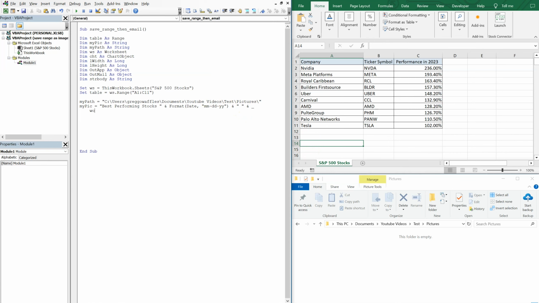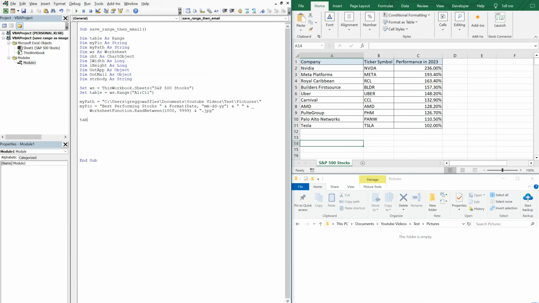And then let's use the worksheet function RandBetween, between the numbers 1000 and 9999, and then this is going to be a JPEG, so .jpg. All right, so we've got myPic and myPath.